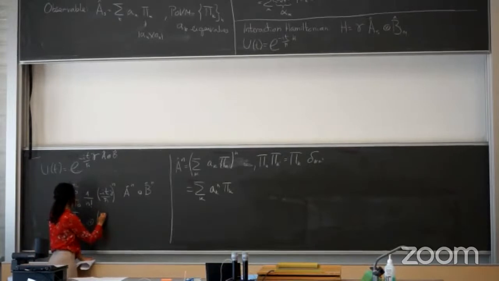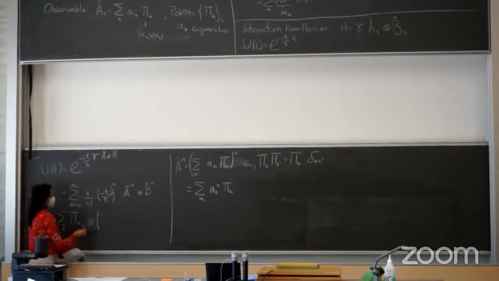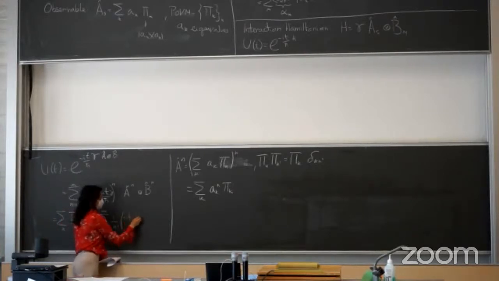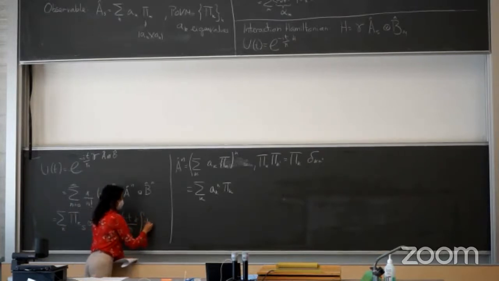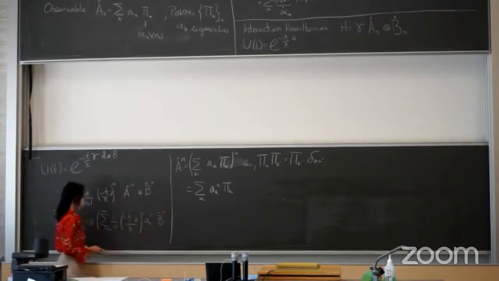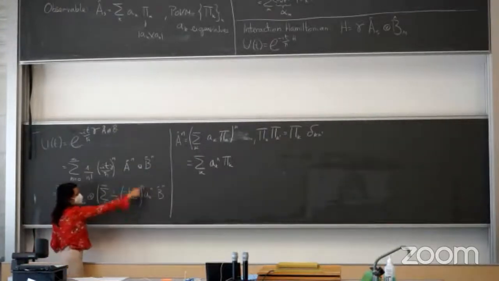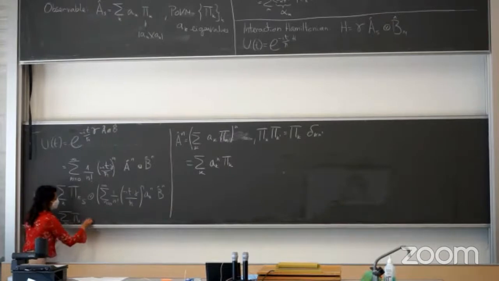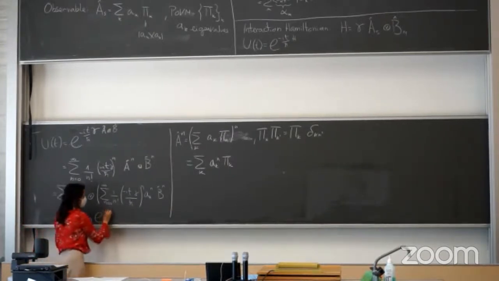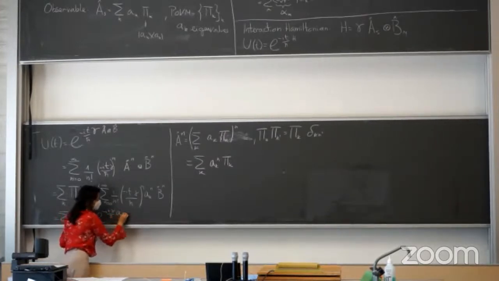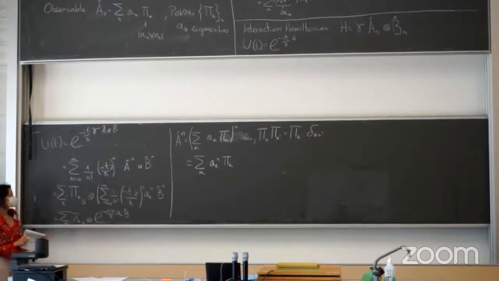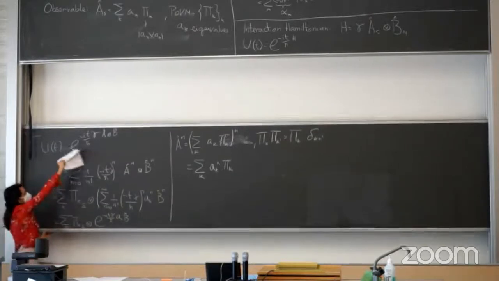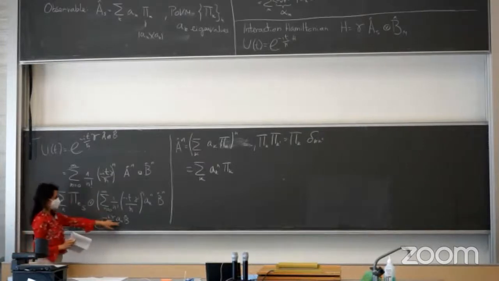So we have the sum over k, and here we have the sum over n of a_k to the n, but now this again is just a Taylor expansion of the exponential. So we're left with the sum over k of P_k on S, tensor, the exponent of i t gamma a_k B. So what's the idea? Because this A represents a projective measurement, we can write the time evolution as just a sum of the projectors on the first system, and everything else, including the eigenvalues, gets shifted to the second system.